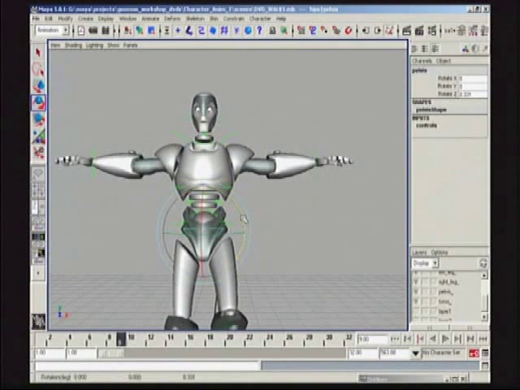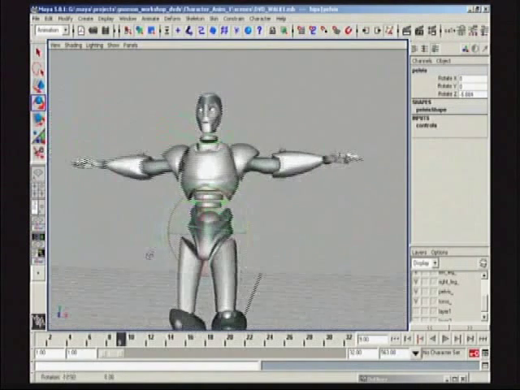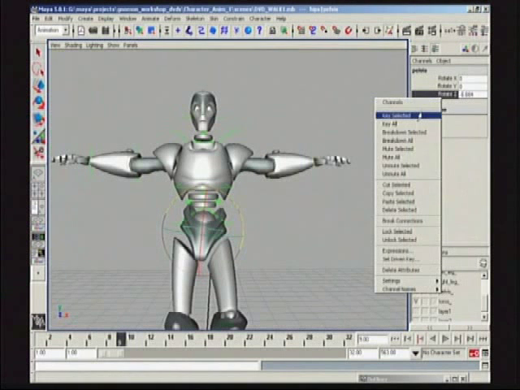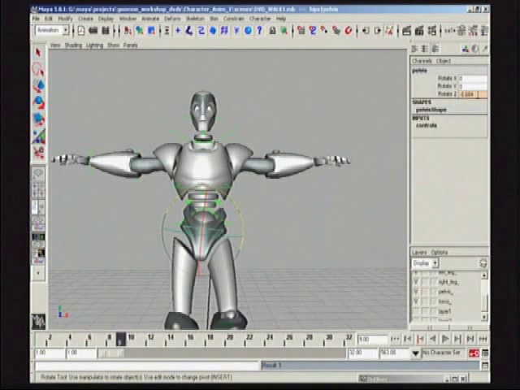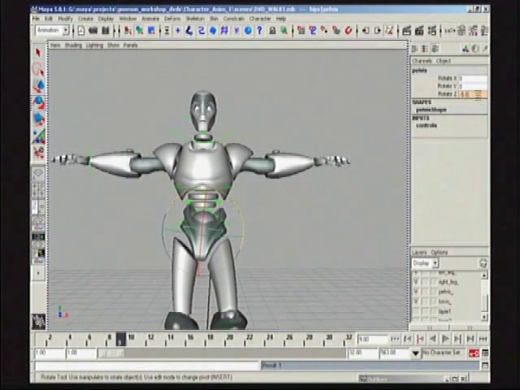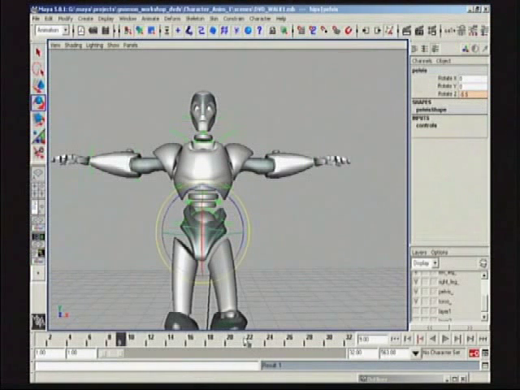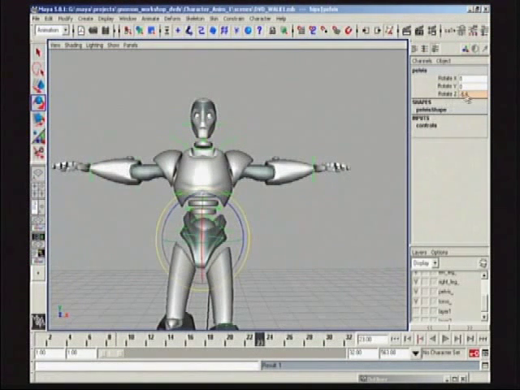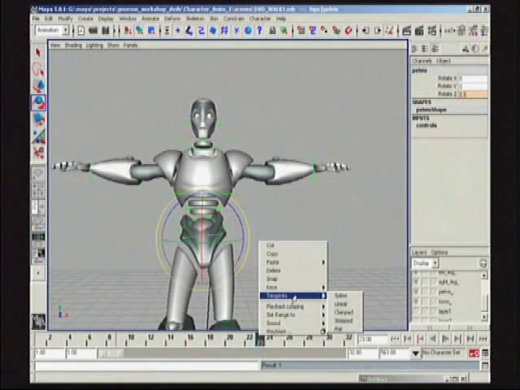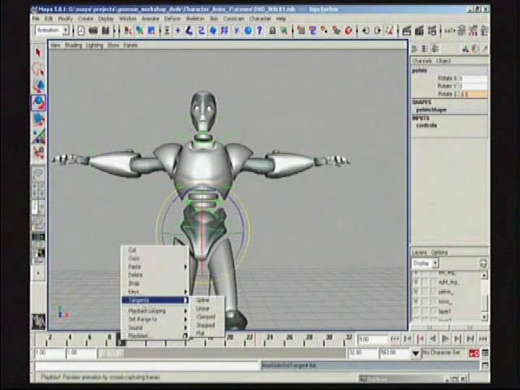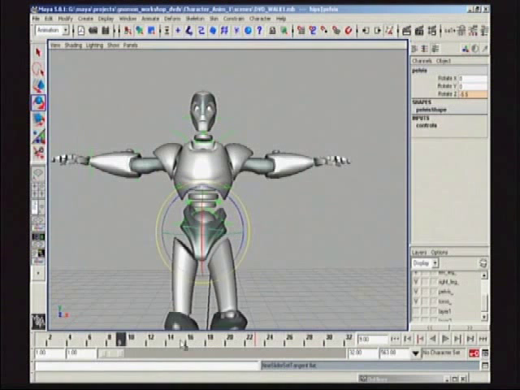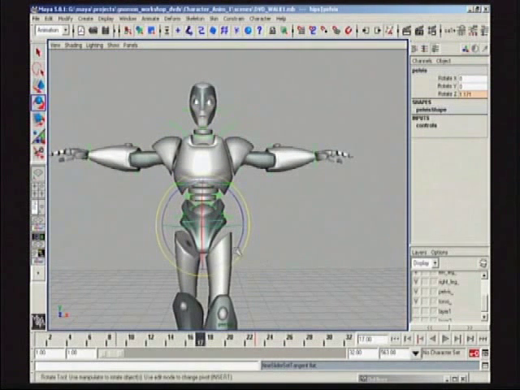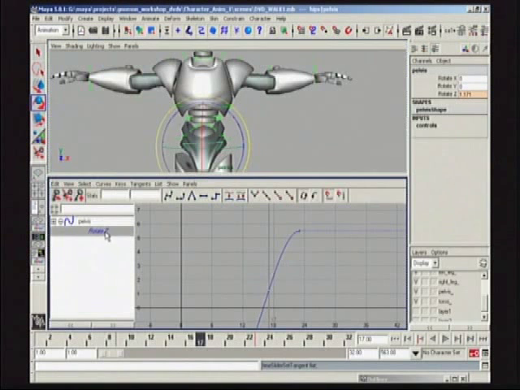What I can do is just grab it in Z rotation and offset it slightly on this side. Rotate Z, set a key, clean that key up a little bit, maybe do 5.5 here. Enter. And now the opposite will be true for 25. I can just have it be positive 5.5. And if I flatten the tangency here, all the tangency going in with this key. Again, now at 17, I should in the graph editor have something for free.